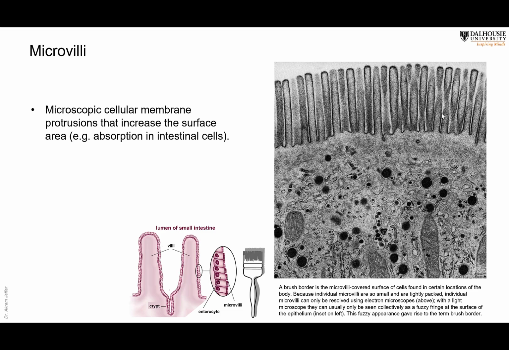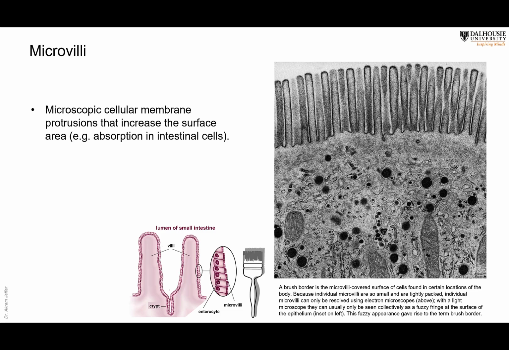Under light microscope, this is the villi of the small intestine. Under light microscope, you will find that there is some sort of fuzzy appearance on the apical surface of the cell. It's not that sharp, it's a little bit fuzzy. So that's why they call it the brush border. They do not appear as finger-like projections, but they appear as fuzzy edge of the cell, and it's called the brush border of the cell. So when you hear brush border, then think of microvilli, and as I said, they are non-motile, they are multiple, and they increase the surface area.